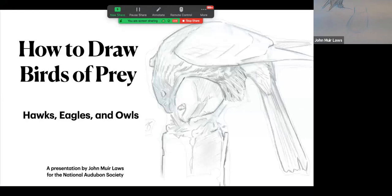So that would be how I would block in, sort of getting those first lines for another little beastie. All right. So let's now jump to the screen share here. And we are... All right, so we are going to, let's just dive into our first bird.